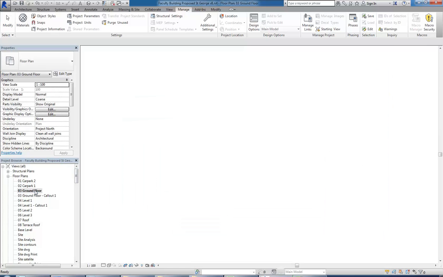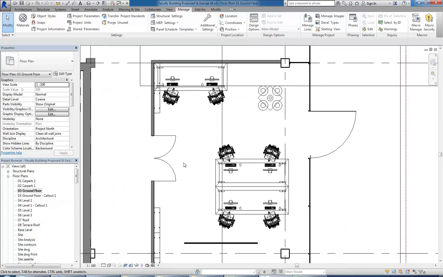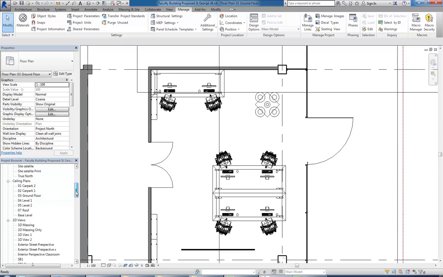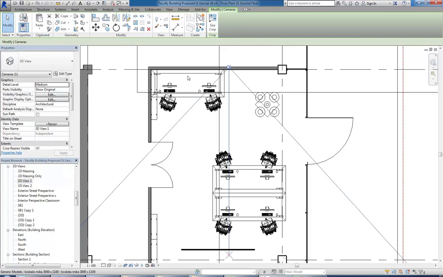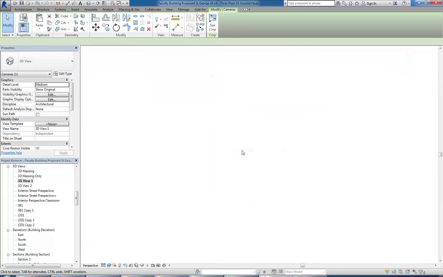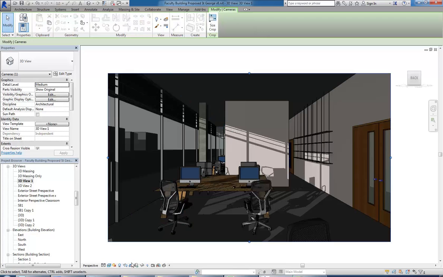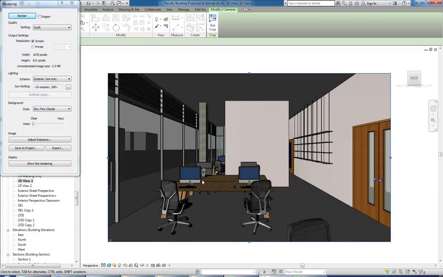And you need to think about these things once you start testing out your materials. So that's where my camera is in plan. And if I now go and find the view and then right click on that view name in 3D views, you can see there my camera's in the wall. So I'm just going to move that forward slightly and then go back to the view. It's a common issue. Often it'll let you see in the shaded view, but not when you render. So just have to go and render again. I'm going to turn shadows off and do a few other things just to make it go a bit faster. So I'm going to set that back to shaded as well.